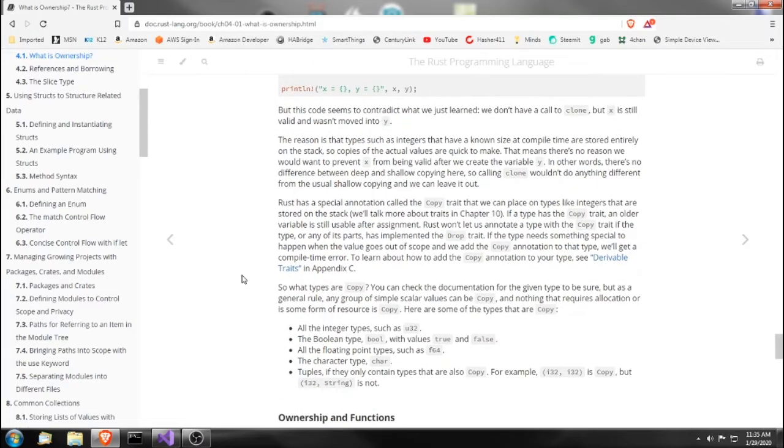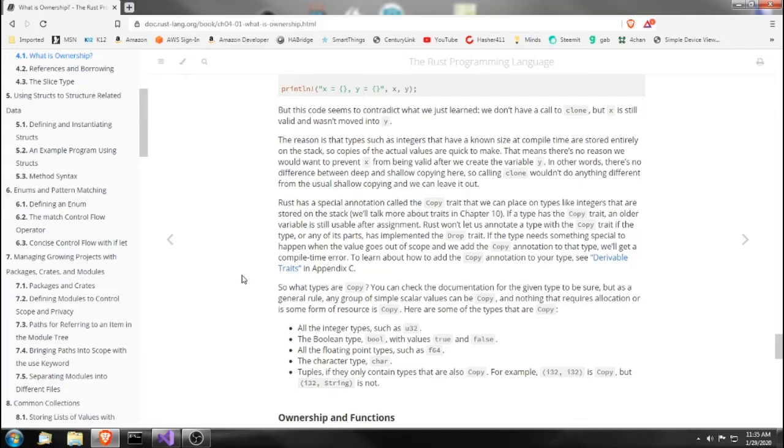The reason is that types such as integers that have a known size at compile time are stored entirely on the stack, so copies of the actual values are quick to make. That means there's no reason we'd want to prevent x from being valid after we create the variable y.